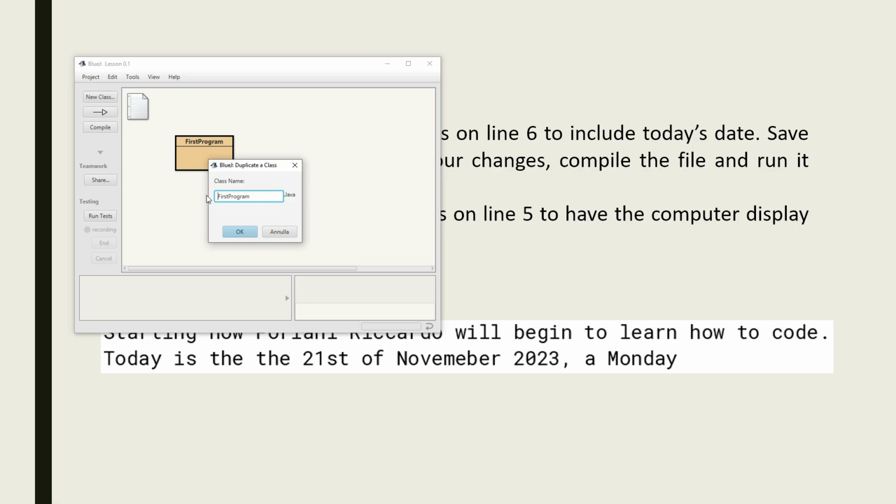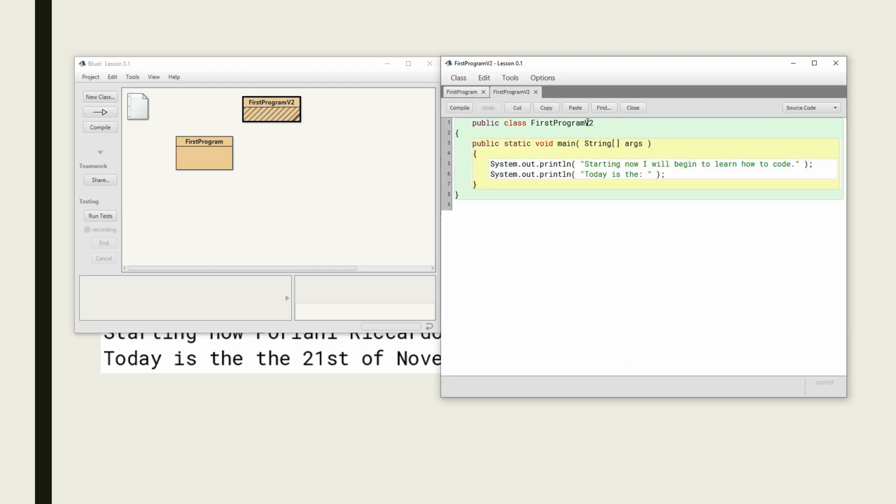You can call it as you wish, for example, version 2 or SD Studio Drill. So modify this, you will see it is the same, just here is different because you cannot have in the same project two classes with the same name. And after, modify with your name and the date. Now, put the video in pause and play again when you're ready.